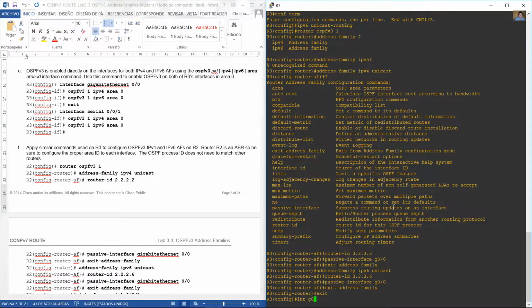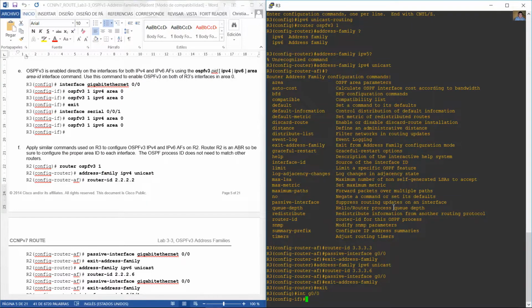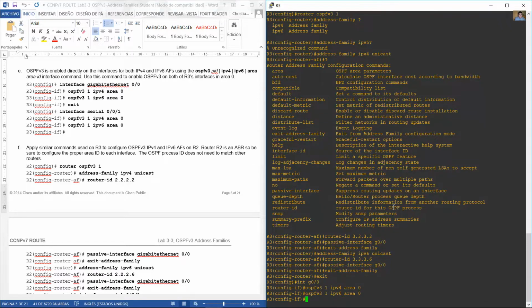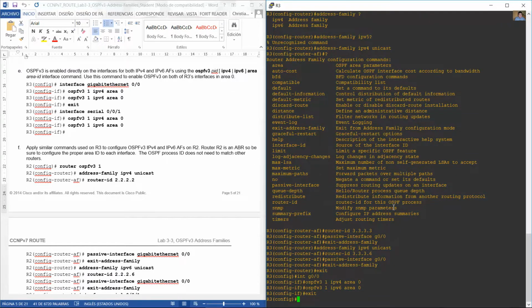Okay, interface gigabit 0/0, OSPF version 3, process 1, IPv4 area 0, and IPv6 area 0. Exit.